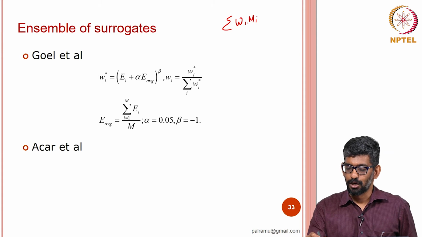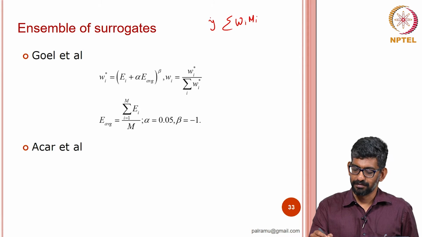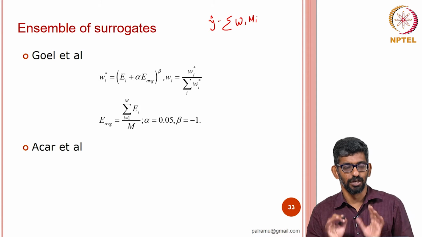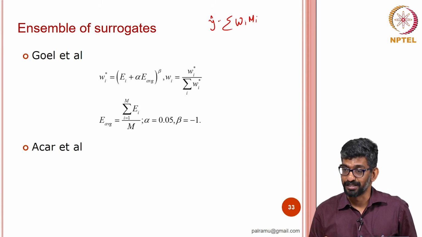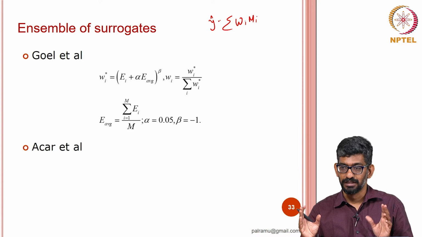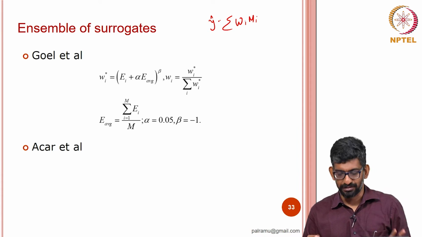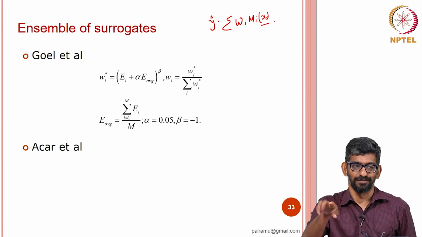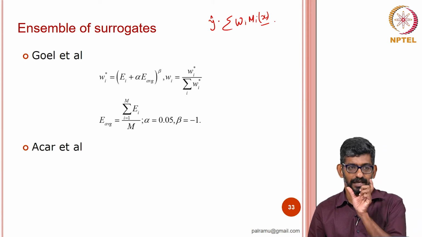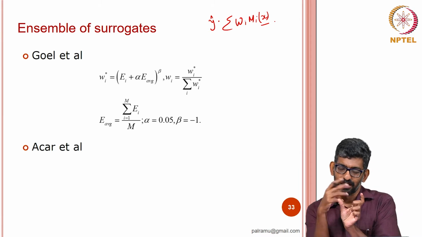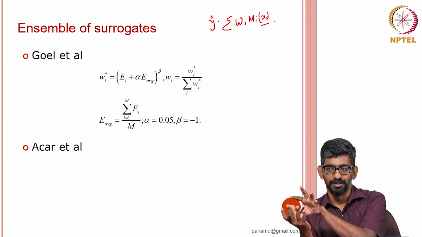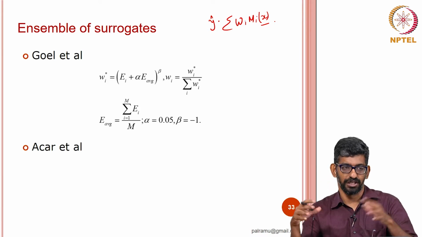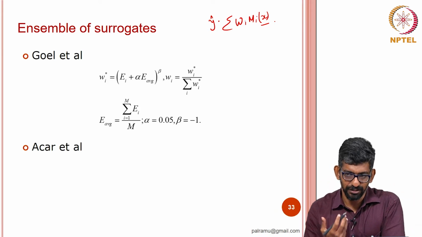So, how much weight do I give to a particular metamodel? And when I say metamodel, it predicts y, let us say. This is all it is, but there are different ways of looking at it. As I told you, at a location x, the metamodel could be a polynomial, but at another x it could be a radial basis function. So, accordingly the weights will change. Can I do that? So, there are different ways of looking at these weights.